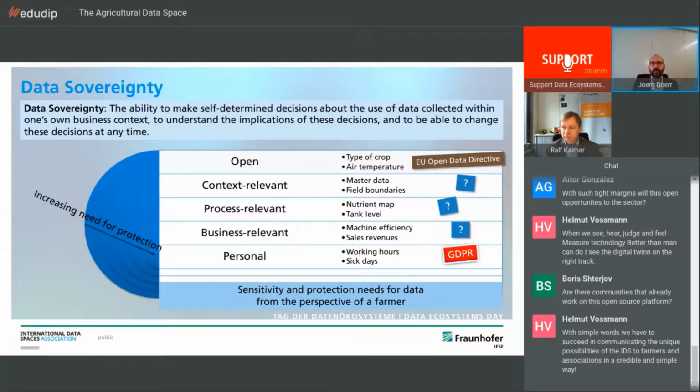We put it here that there's a whole spectrum of different types of data, from things that probably are very open, which are fine to have with the EU Open Data Directive. A lot of governmental data is supposed to be openly available also in a digital shape. We will see more on that in the next years, I guess. And this spectrum continues up to really business critical decisions like sales revenues or efficiency of mechanisms, and personal issues where you really treat personal data, where the GDPR really takes effect. So we should not say all the data is the same and we handle it the same. There's an increasing need for protection on the different levels.